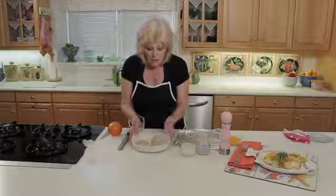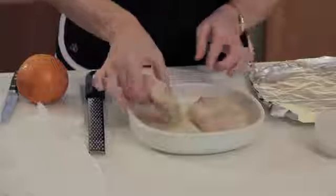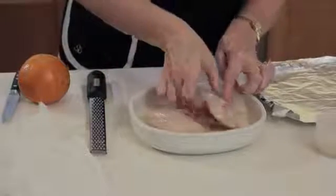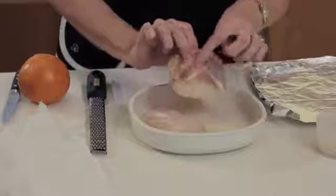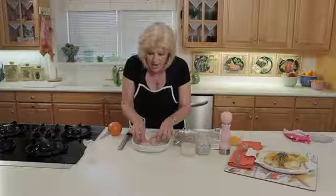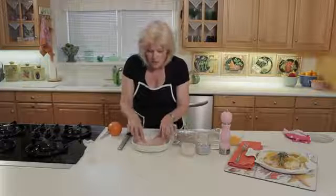Now in here, I melted a tablespoon of butter in the microwave, and this is the dish I'm going to bake them in as well. Make sure that you can see one side is a little bit darker than the other. Bake them with the dark side down, and here too there's a little bit more fattiness on this side, so bake them with the dark side down. And if you push them together, you have to cook them a little bit longer. Spread them apart, and the rule of thumb for cooking fish is about 10 minutes per inch.